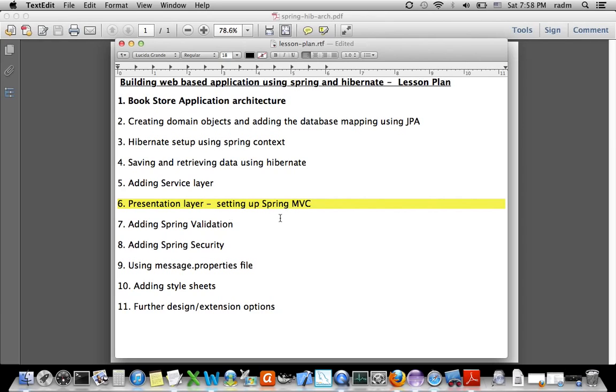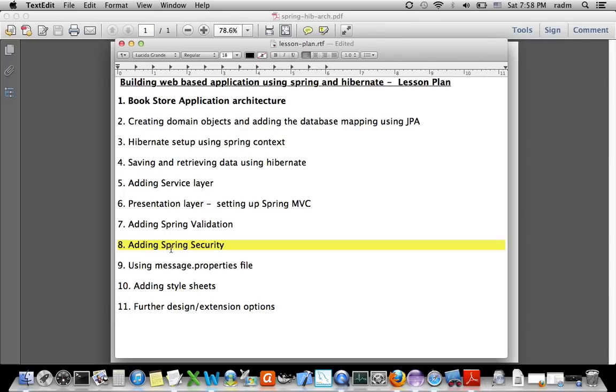So basically it will cover the model, view, controller part of the application. Then we'll go on to see how we can use Spring validation annotations and the Spring tag library to show the error messages onto the user screen.